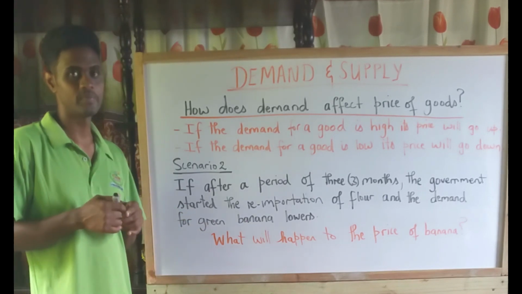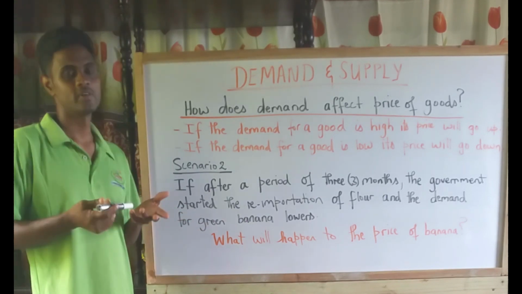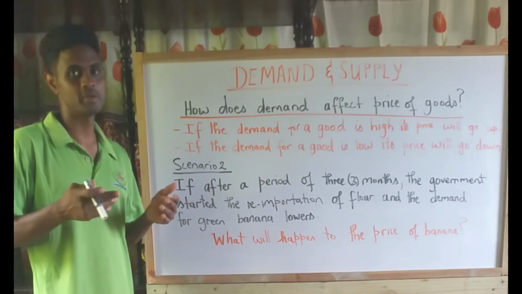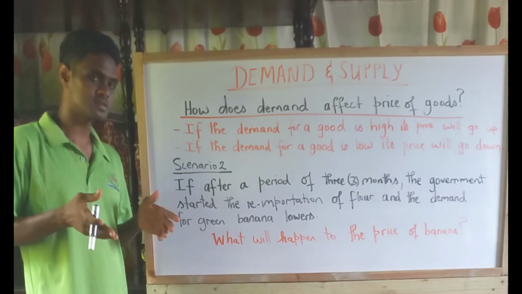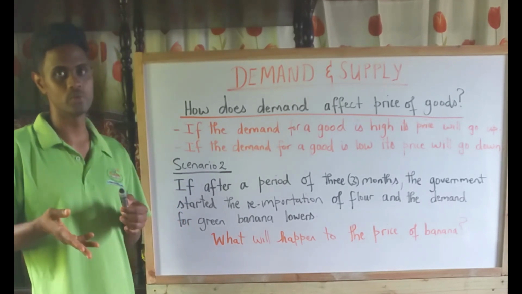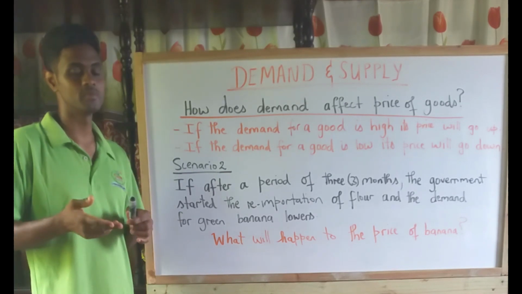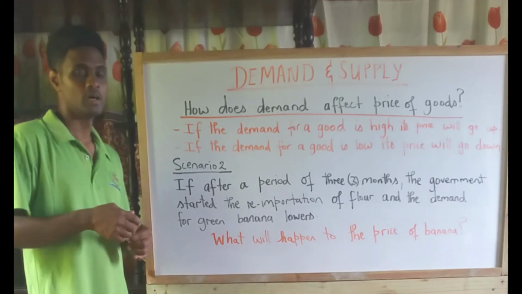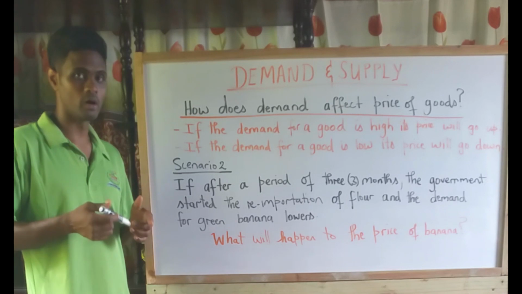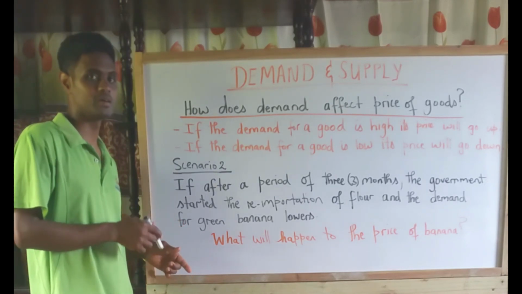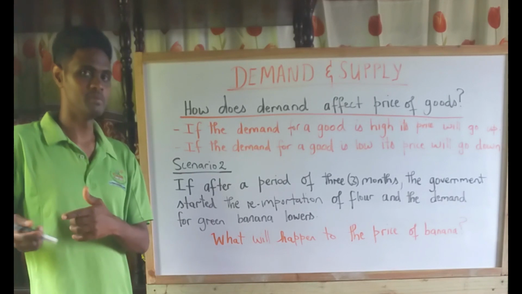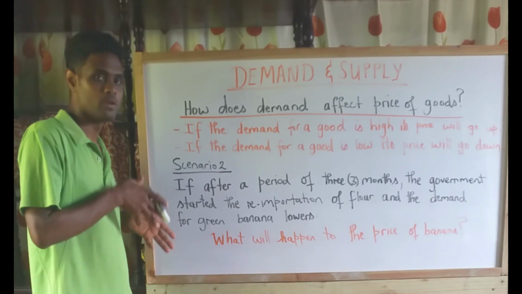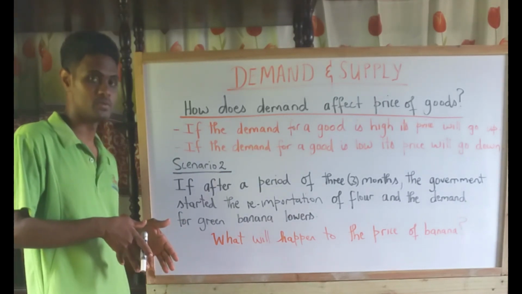And as I said earlier, when there's a surplus of a good on the market, say for example like coffee, when it's coffee season or when it's breadfruit season or pear season, what will happen? You will have an excess of those goods on the market. What can the seller do with those excess goods? They can sell them to the manufacturer, where those goods can be processed and sold later. Also, they will lower the price of the goods in order to get more of them to sell. So their aim is not to fetch a high price in that situation. Because of the surplus, their aim is to lower the price of the goods.